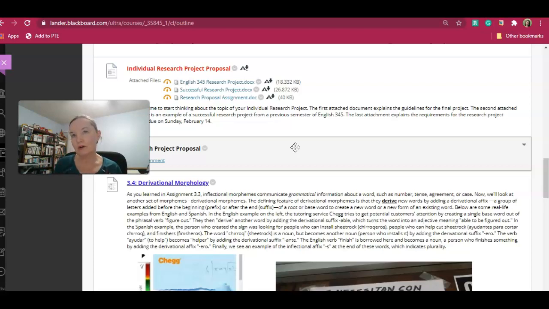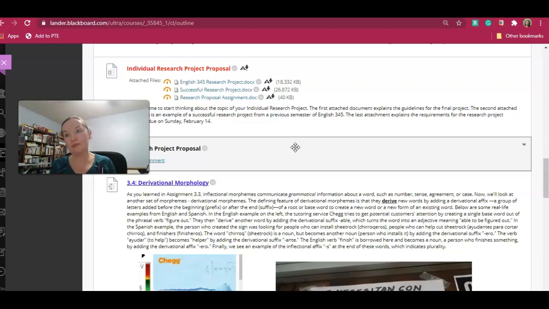So if you have a word like happy, which is an adjective, and you add an N-E-S-S to the end, you get the noun happiness. I'm trying to think of another good example, like redo, for example. The verb do by itself, of course, is a verb.